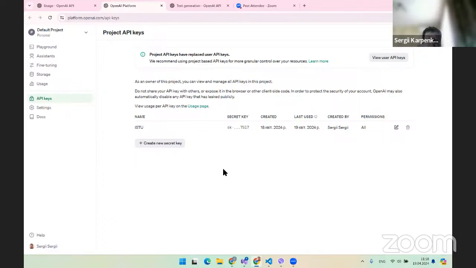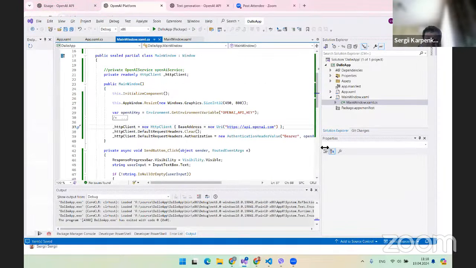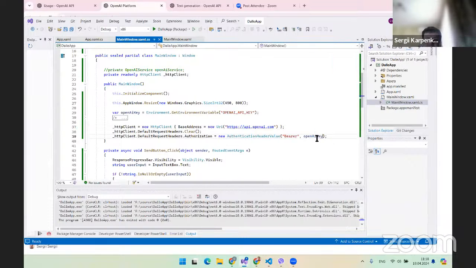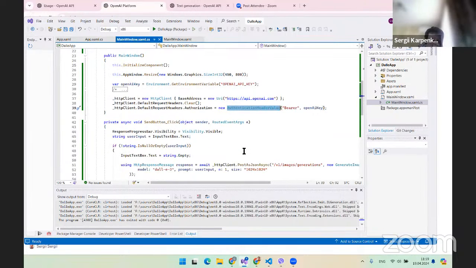The secret key is required for authorization to OpenAI using the API. I set it as an environment variable in the console. I have this key from the OpenAI dashboard. We add it as the authentication header value. It's a required part.